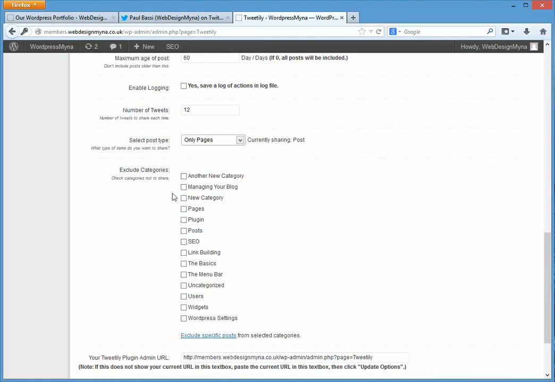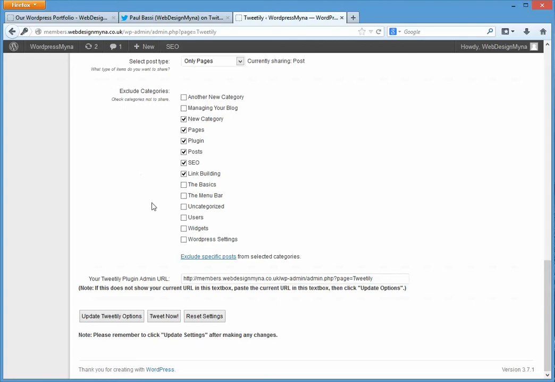The final section is the categories, so you can actually exclude categories. So if there's particular categories that maybe you don't want to share on Twitter or you just don't think they'll work as well, you can just tick them here and select them. Again, it's a nice way to focus on a particular area. Maybe there's a Christmas-related one at this particular time of the year that you want to focus on, so you exclude all the other ones that may be summer or spring related, or just particular times when you've got an offer on, you want to focus on a particular part of your business. It's really good for optimizing and making your tweets much more relevant to people on Twitter. And so they are the main settings.